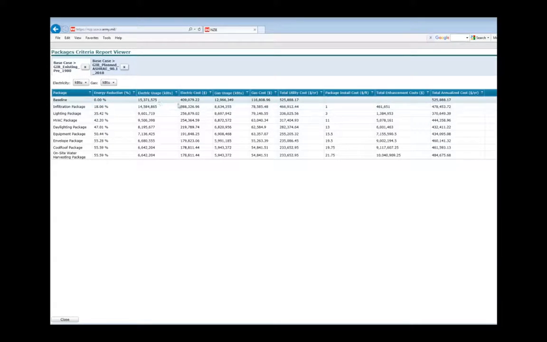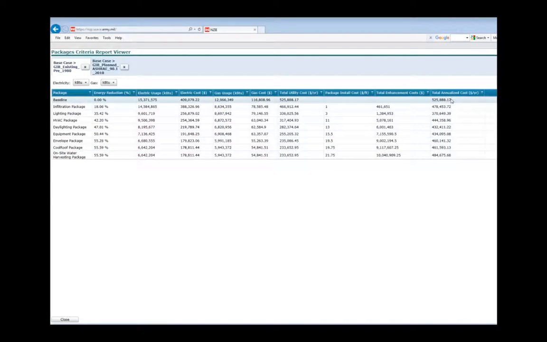We can see the electric usage, the electric cost, the gas cost, total utility cost. So we see the utility cost going down, pretty much straight down, from total utility cost of about $500,000 per year to less than half of that, probably at 55. That's an energy reduction, not a cost reduction, but it's pretty close. We can see the enhancement cost increasing from $500,000 up to about $9 million, and we can see the annualized cost here. And this is where we should kind of see that curve.